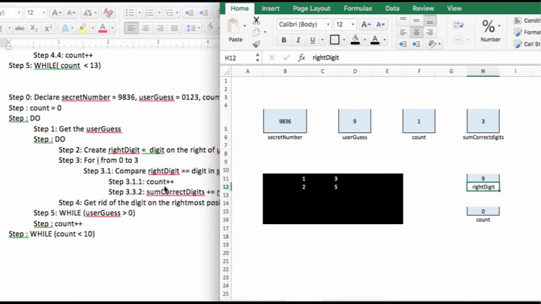So we'll go here, we're going to up our count, and then we add that 9 into our sum of correct digits. Get rid of that digit. And now user guess is not greater than 0.